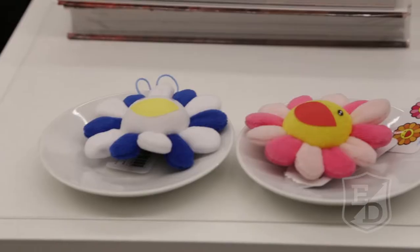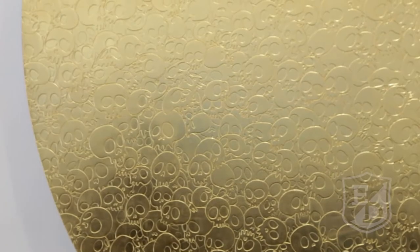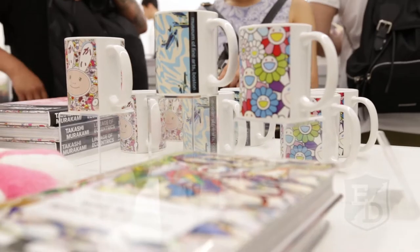The process that Murakami goes through to create these — we were talking about that earlier. What is that process? From what I understand, watching different documentaries, the process is pretty much he has a team of people, and he's basically painting, silk screening, and detailing each piece of artwork, and then putting those pieces together. So it's way more detailed and intricate than we really think it is.